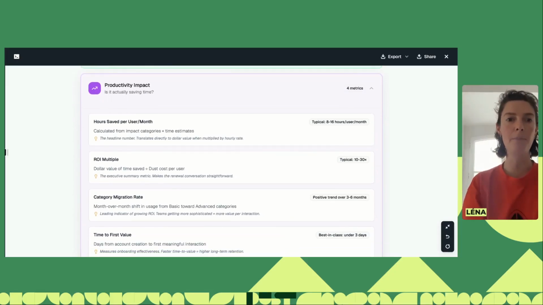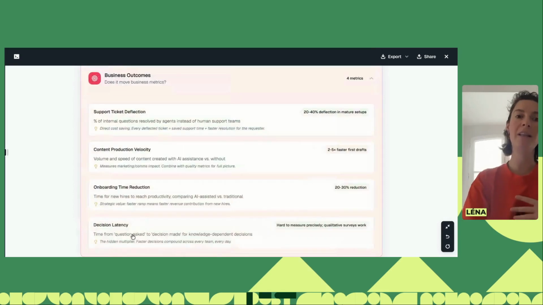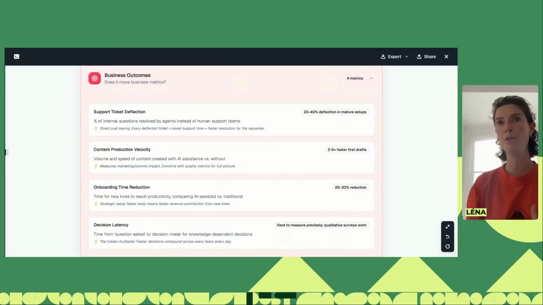So when we talk about impact, we can talk about time saved, we can talk about money, we can talk about complexity of usage, we can talk of time to first value, and linked really directly to impact are the business outcomes. Depending on the departments, the outcome can be super different. For a support team, deflection is obviously a super nice KPI to track. For a marketing team, time to production, and also the number of articles you're able to produce before and after having an agent.